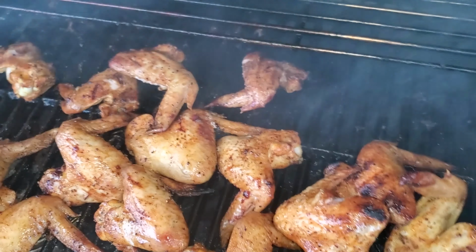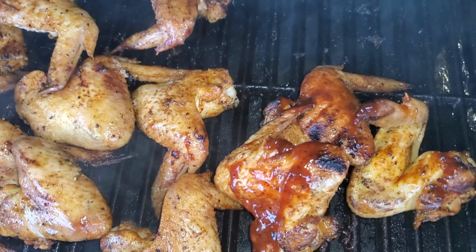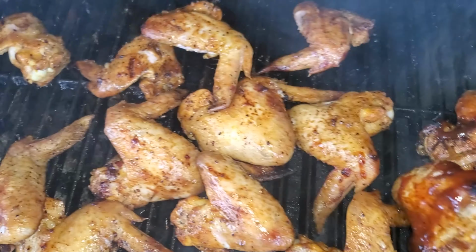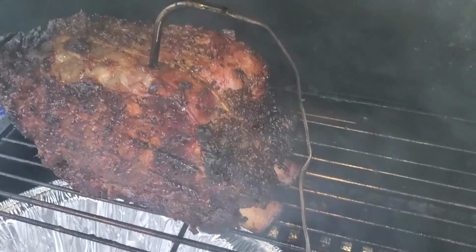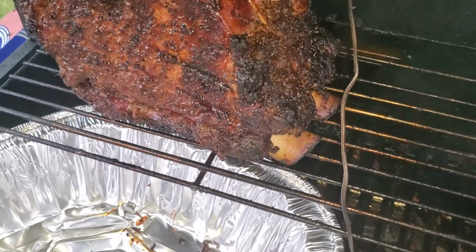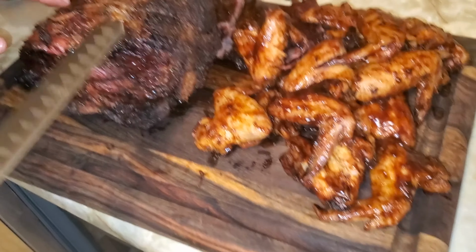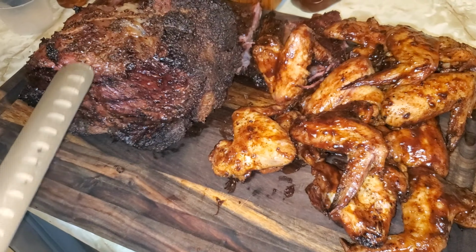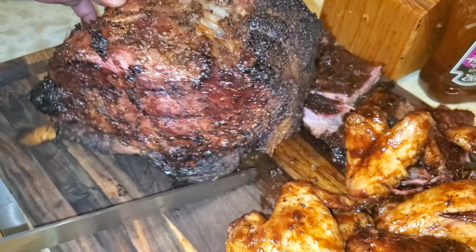All right, guys, we're coming down to it. Go ahead and mop these chicken wings up. Throw them patties on there. There right there, guys. All right, guys, got everything off. I'm a little nervous about this big rib, man. Go ahead and cut loose. Right, put it against the grain.